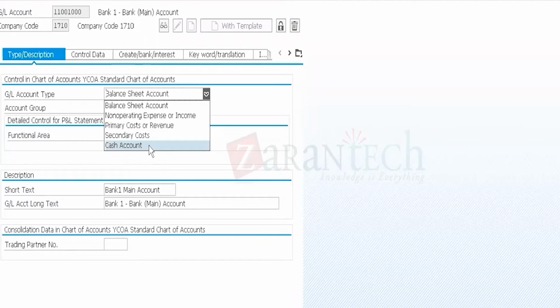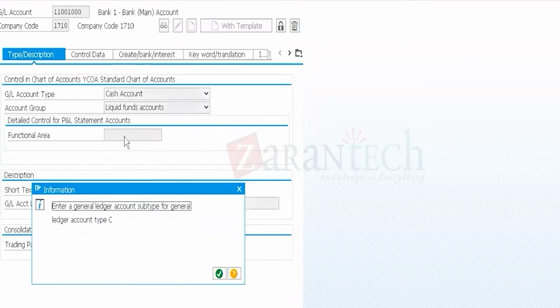Friends, I think all are okay. You're with me. Any doubts in this particular clarification? I'm creating a bank account, and this is a balance sheet account, or it should be the cash account. So normally we'll take it under the cash account because some postings have already been made.